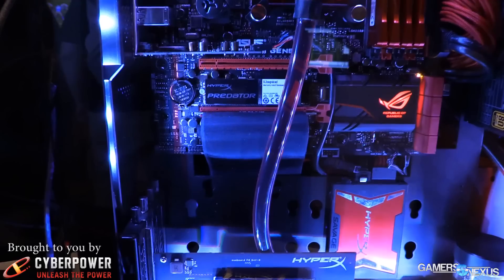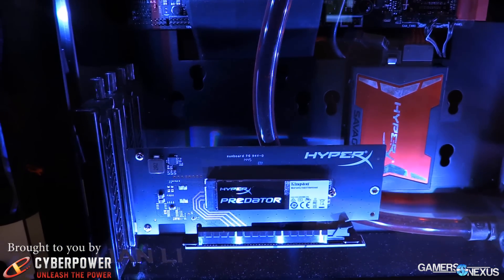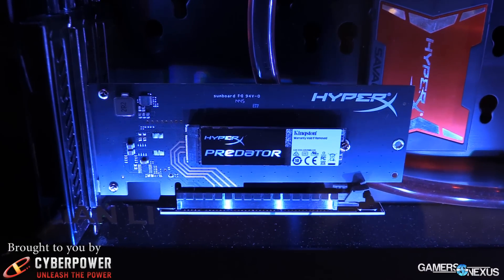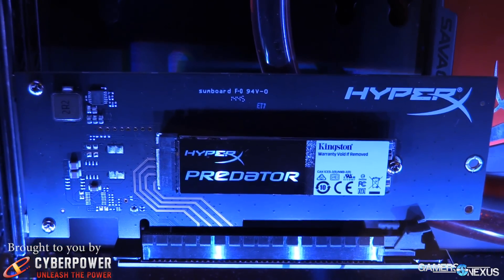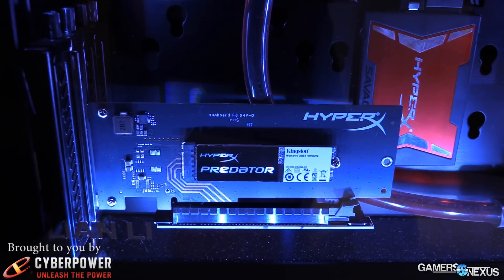This is an M.2 drive, so it is not like the original PCIe SSDs like the OCZ Revo drives that came out some time ago. It's quite a bit different — it's just mounted to a PCIe card, so you can plug it into your PCIe slot. The cool thing here, they had a system set up from Leon Lee, the case, where the card was actually displayed front-forward, so that's sort of a neat way to do it.